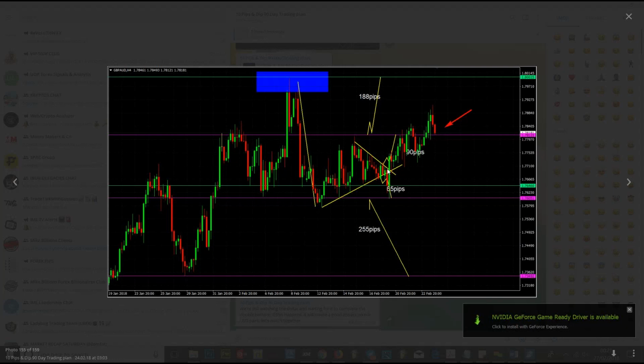Like this, I said wait for it to come out because it's going to drop 50 pips. What did it do? 65 pips. It dropped. Then wait for it to break out and do a pullback, then trade. And when we did, what did it give us? 90 pips. So this one, we're waiting for this 188 pips. What are we waiting for? A breakout, a pullback, and then look at that, 188, but it hasn't formed yet.